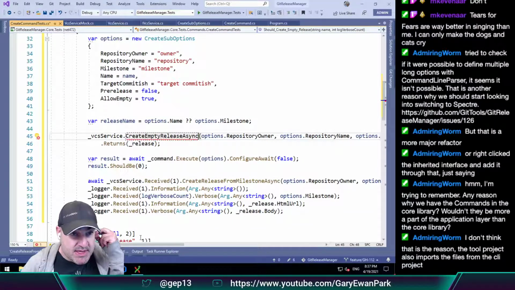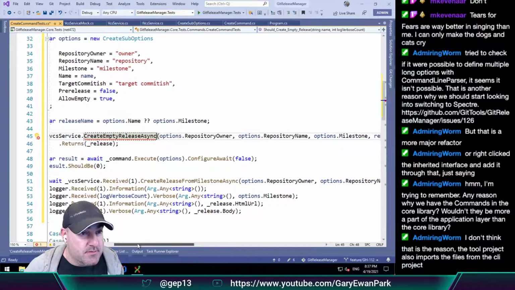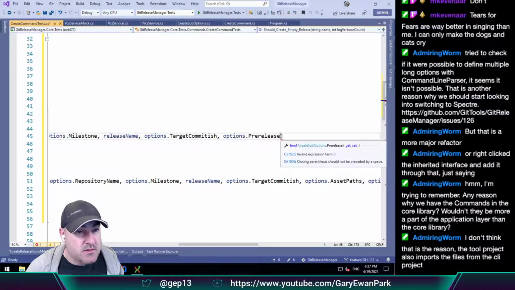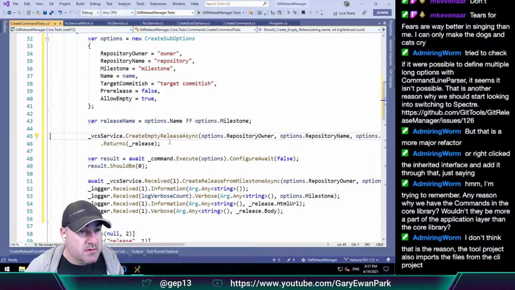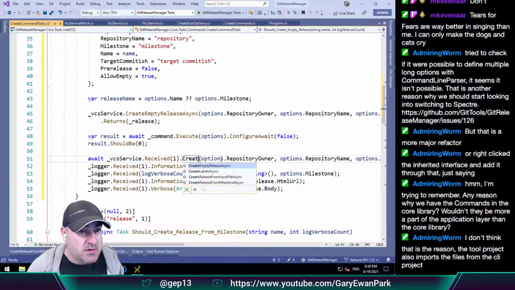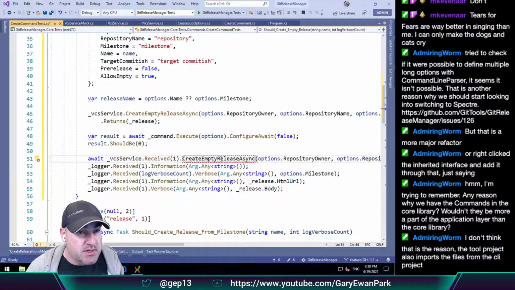Create empty release async, which doesn't have path, doesn't have template. Returns the release. Result should be 0. Should be create empty release async.